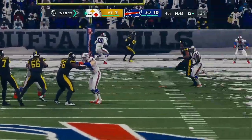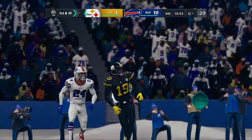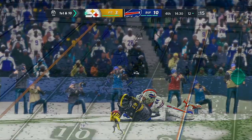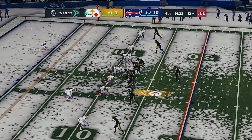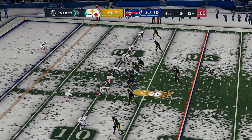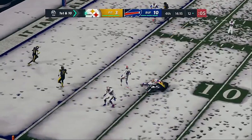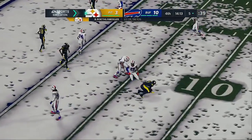How about a guy proving his worth in different ways? Had the big play in the run game the play before. This time, they go right back to him in the passing game, and he comes through with yet another big play. That's why you work out so hard in the offseason, so you can stay on the field and accumulate big plays. That is caught at the 7-yard line.